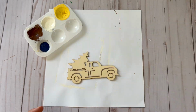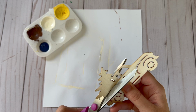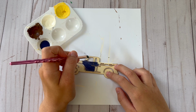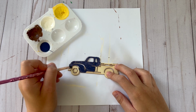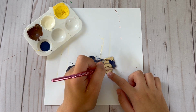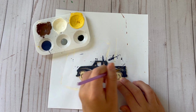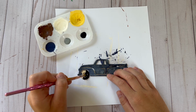I'm going to use this Christmas wood truck ornament from Dollar Tree for this sign, so I'm going to go ahead and cut the Christmas tree off from the back of the truck. And then I painted the truck using this navy blue color. Then I used some light gray paint and dry brushed this onto the truck to distress it. And to finish up painting this truck, I painted both of the wheels black.